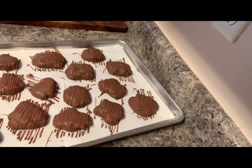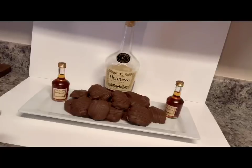And you're just gonna place it in the refrigerator again, just so it can set, or you can leave it out to set. But I always place mine in the refrigerator to set. And I'll be back when it's all set and done. Stay tuned. Okay, this is the finished product. And as you see, I laid it out on a nice little plate, put my little bottles on it. And this is Hennessy Infused Chocolate Covered Turtles.